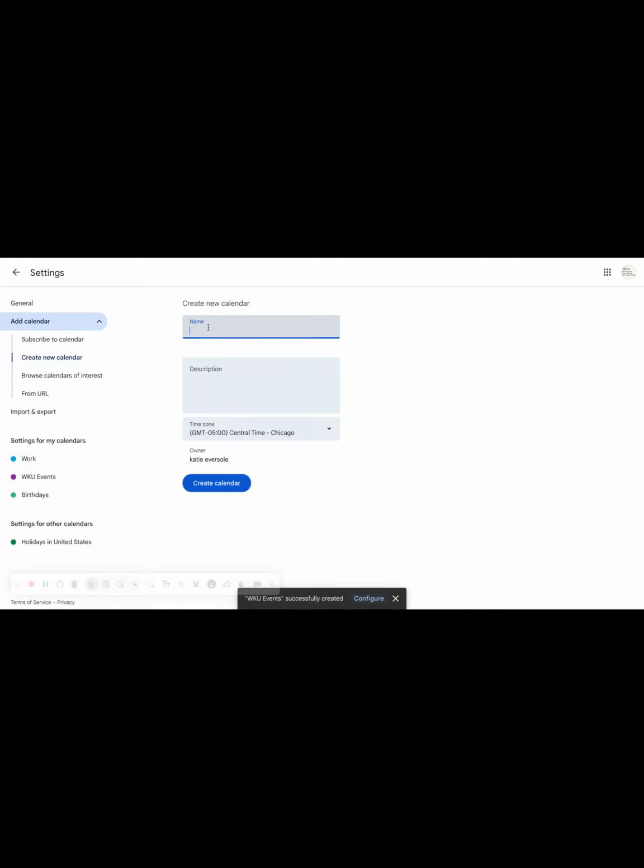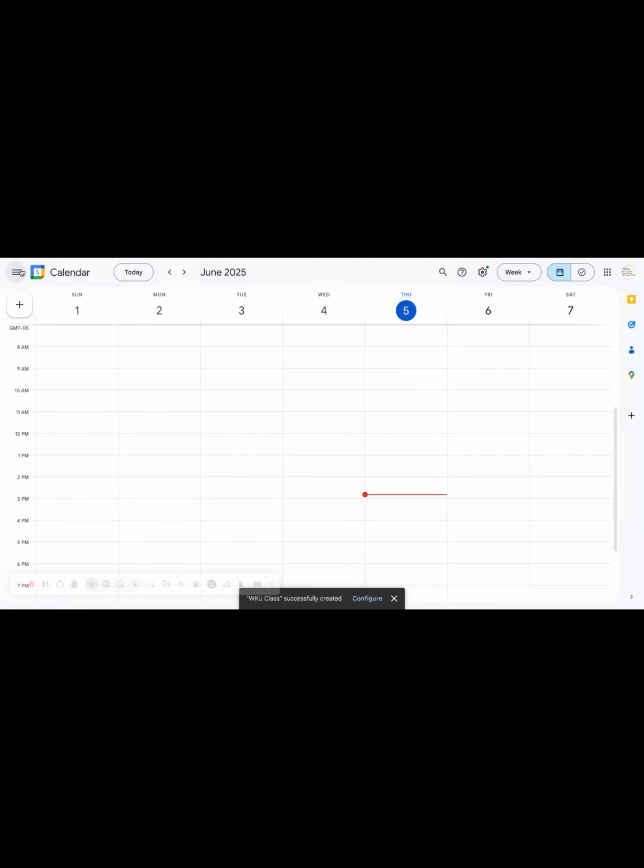And then I'm going to add one of my classes, so we'll add my SSS-D class. We're going to pretend that we have one of those. So we'll create that calendar. It takes a few seconds. We're going to add an SAA class. We're going to just go through and add all of our different classes, and we'll color code them in a second, but for now we just have to get them in. So let's pretend that I'm going to take these 3 classes this semester. Okay, so all of those are done.